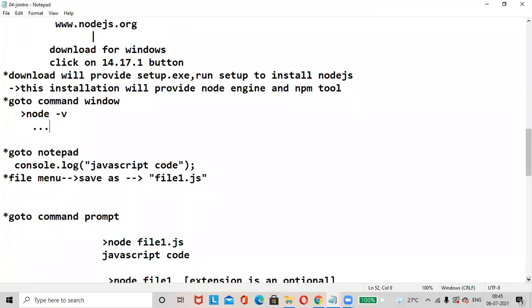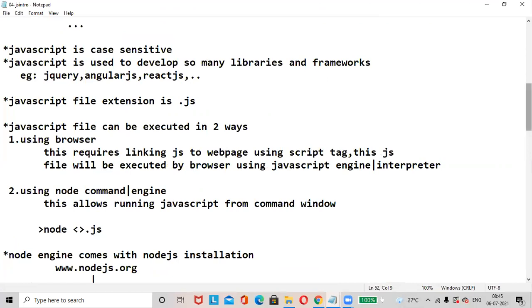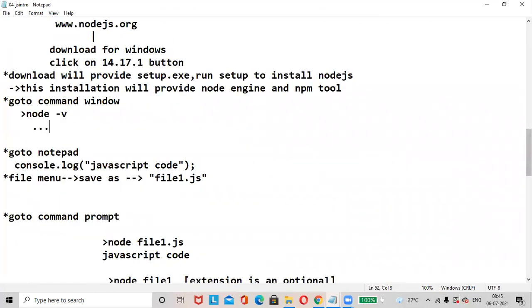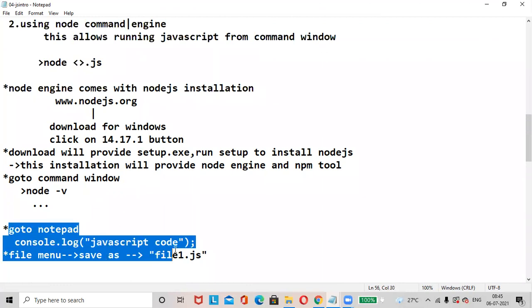Then go to Notepad and write the JavaScript code.